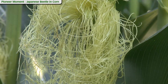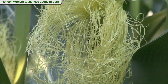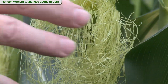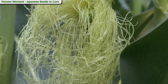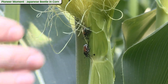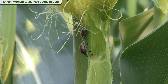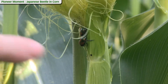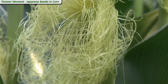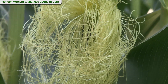When you're in the field scouting for Japanese beetles at this time of year, when we've reached flowering and silk emergence, a lot of times they have migrated down the plant and are feeding on the silks. Sometimes when they get into mating season, you'll have to lift the silks. Here we find a cluster of mating Japanese beetles just underneath the silks. You can also find them on the silks feeding. Earlier in the year they're going to be up in the upper part of the canopy feeding on the leaf foliage of the plants.